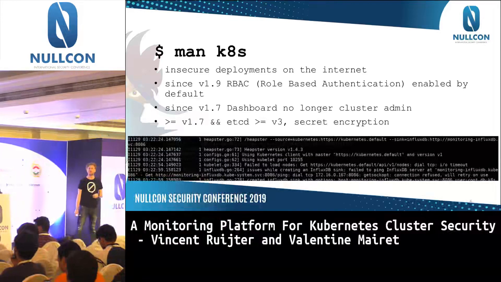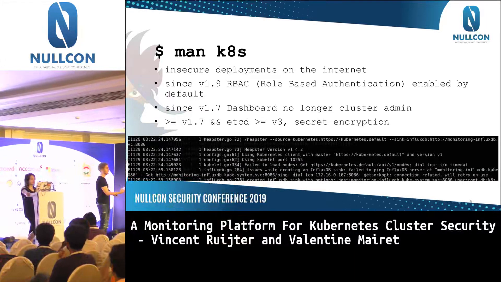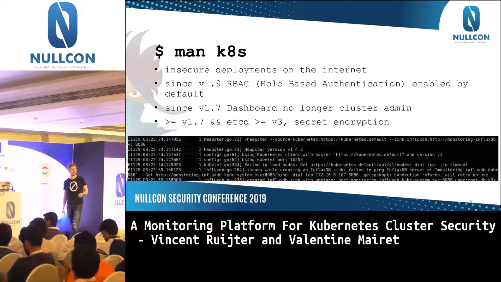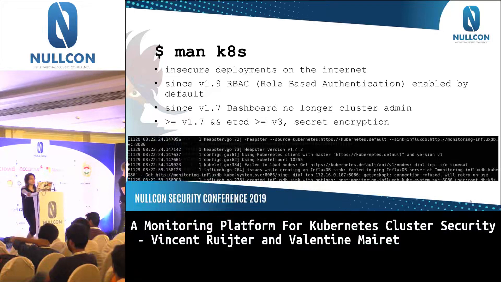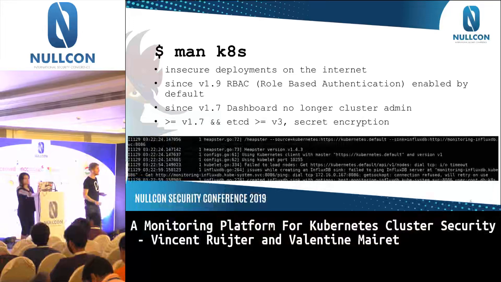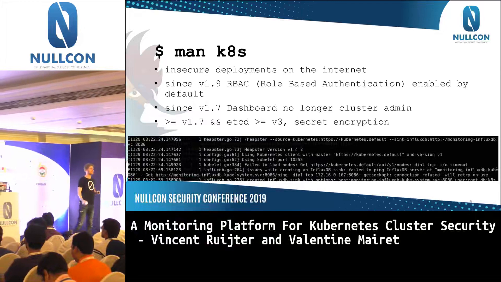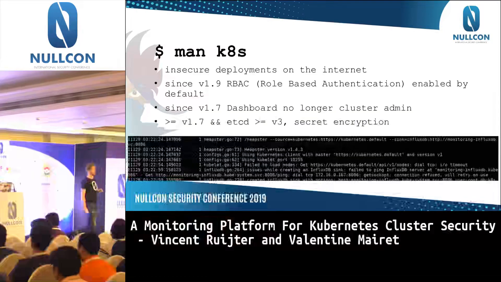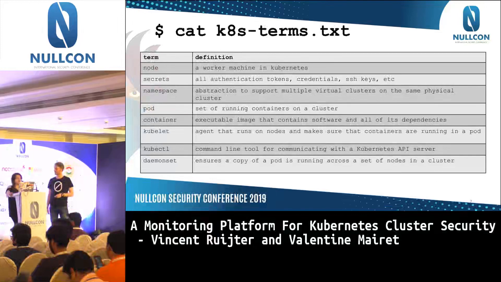With Kubernetes in 2014 there was not a lot of security in place. When I was doing a red team exercise at the KPN I found on the internet an exposed cluster in 2016, and every API call I made to that endpoint was admin. In version 1.9 they mandated use of Role-Based Access Control (RBAC), which applies authorization to the cluster. There was also a problem with the Kubernetes dashboard — if it was exposed to the outside, logging in also meant you were cluster admin. They also used to have, and I still see many clusters with this, plaintext secrets in etcd. Since version 1.7 and etcd version 3 you can encrypt the secrets, which adds another layer of difficulty for attackers.